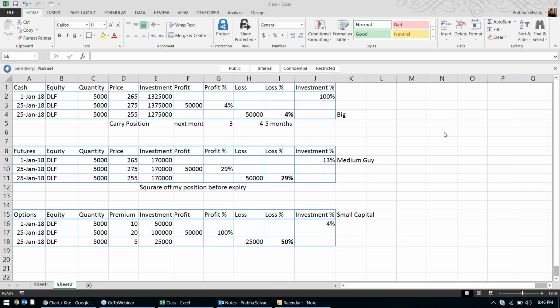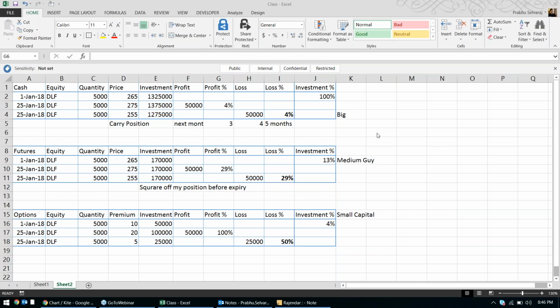For options also, can we buy and sell within the month, right? You can buy this month, next month, or after 1 month also. However, the volume will not be there and the premium will be too high in the next month contract. Can we take a stock from any of these trading? Yes, if it is in the ban period, you can always trade in the cash market. There's no restriction for the cash market.